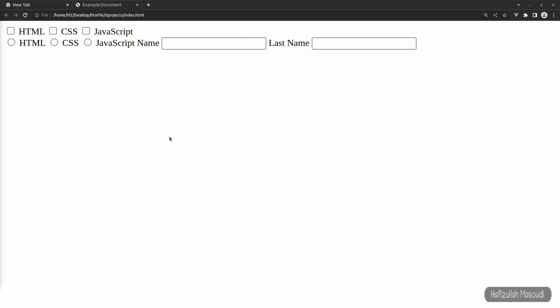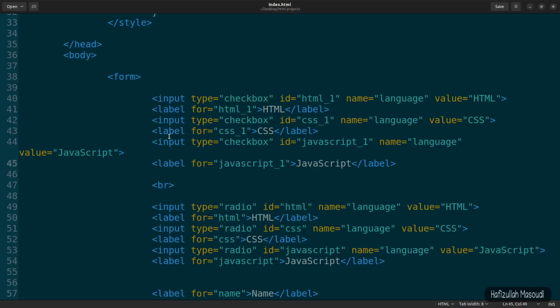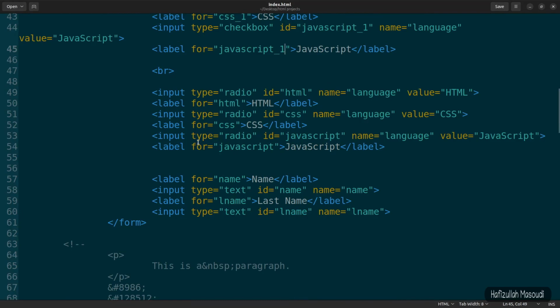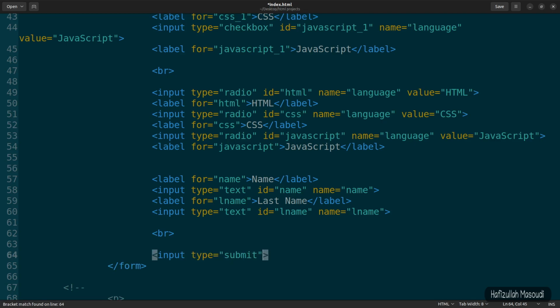So to show you this one, let's get back to our text editor and let's create a form submit button. So let's put a BR here first, and let's say input, and for this one type should be submit, and next up we have the value, which should be also submit.